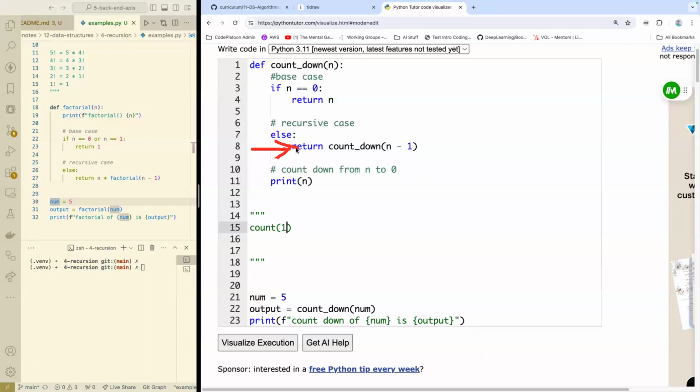Yeah. Count of 1. N is not 0, right? So we go to the else. So we go to return, and then we call count 0. Right? And then we have count of 0, and then we return 0. Do we ever get to this print statement?